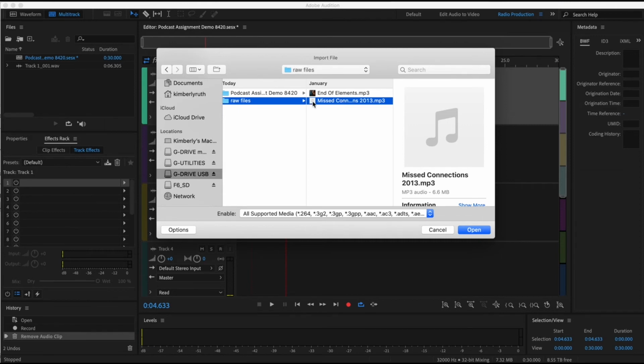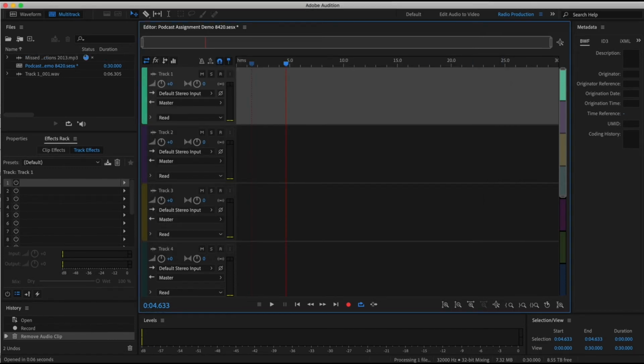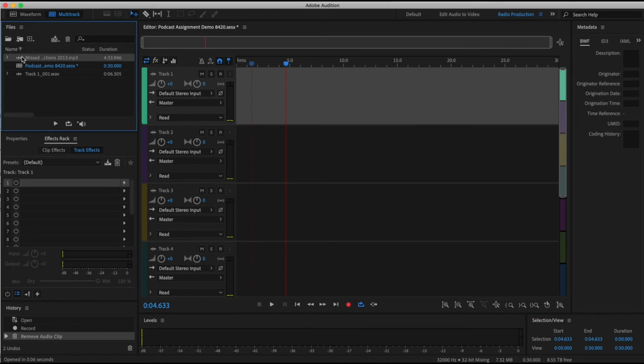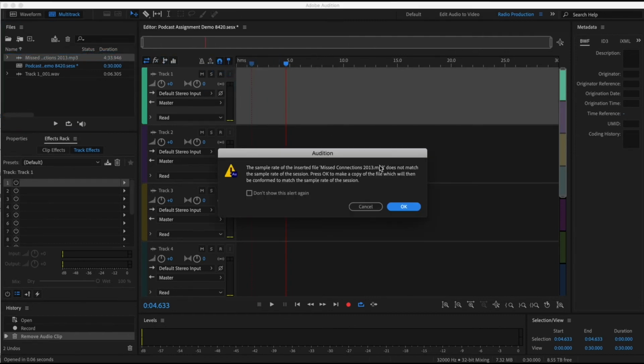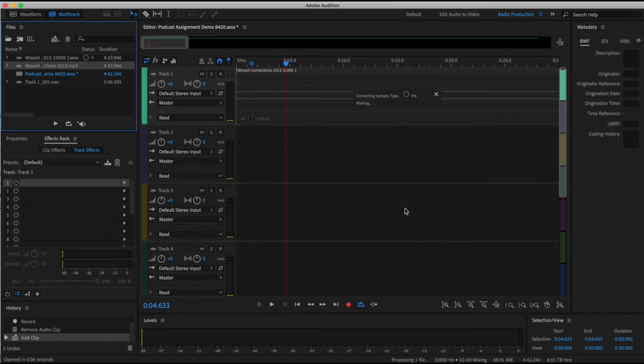So I'm going to click on my voiceover track, which is recorded on my phone. I'm going to click open. And you can see it showed up here in my files panel. Okay, so to get this into my timeline, simple click and drag. Now this is telling me that when I created my project, remember those settings that I said leave as default? Another reason you could leave those settings as default is because when you import a clip, it will ask you, do you want this project to match the settings of your clip? And we're absolutely going to say okay.